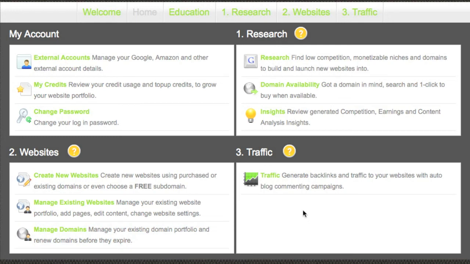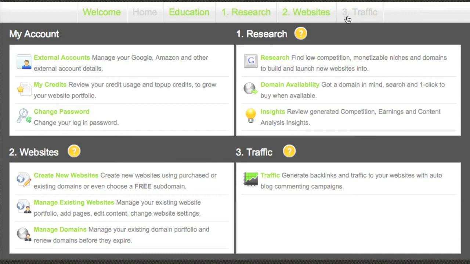And then finally we have traffic. Traffic is the section where we're going to be generating backlinks using our auto blog commenting campaigns. As we can see here, these 3 sections are also listed in the main menu at the top, specifically research, websites and traffic listed as 1, 2 and 3.